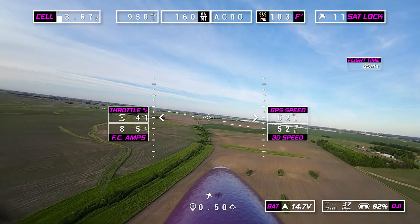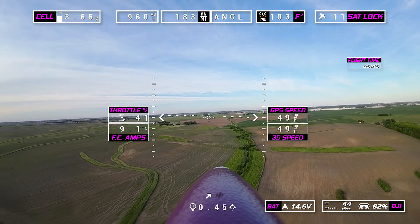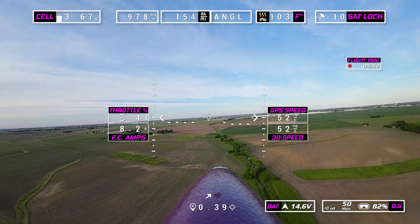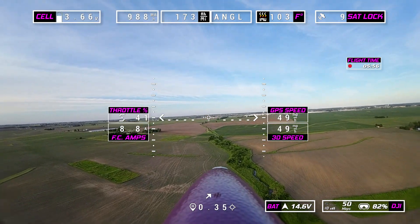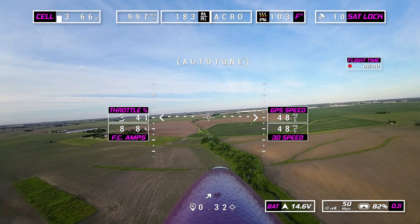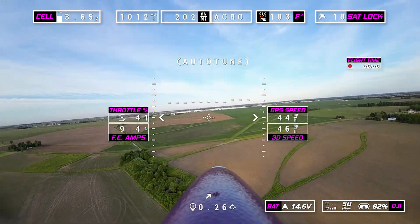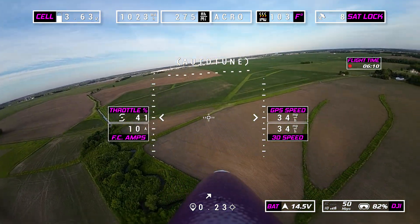I am using the artificial horizon to maintain altitude. I don't really show my altitude on my videos anymore. Now I'm testing my angle mode — I was just going full stick left, full stick right, and it came right back. What I like to do on a nice day with no wind is always run a little auto tune. I'm always adding stuff to the plane, moving stuff around, pan and tilt camera and so on.